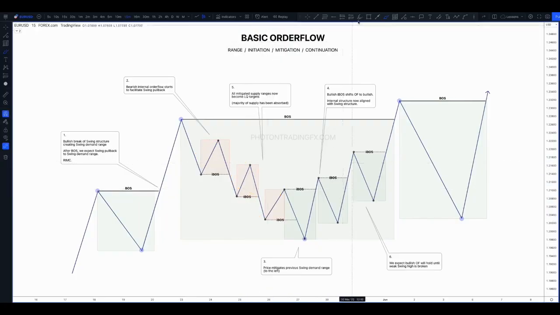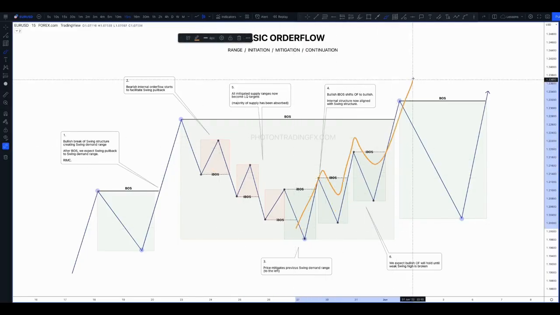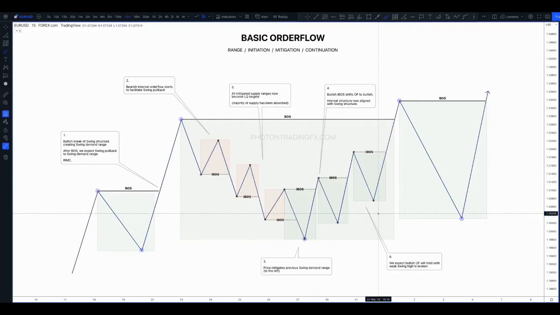So there will, of course, still be some left, because like I just said, there will be maybe some unmitigated pivot zones, right? But you just want to view those at this point as just providing pullbacks into these strong protected internal higher lows, right? So now at this point, when this breaks upside, this will be a strong protected internal low, right? So price is just going to pull back if it comes off some old supply here, right? So the way you can also think about it is that because these supply ranges have been mitigated, there will be less supply within them, like the majority of the supply has been used up. So now this allows price to move easier to the upside. Think of it that way. There's less supply here to contain price. So now there's a bit more of a free path for it to continue up to the upside. And that's really it.